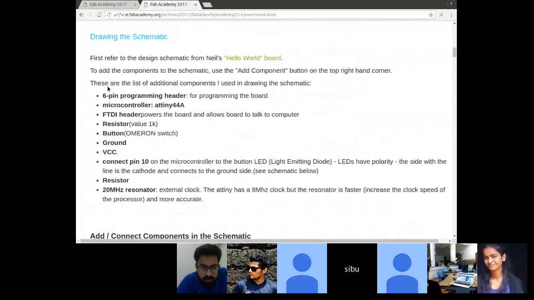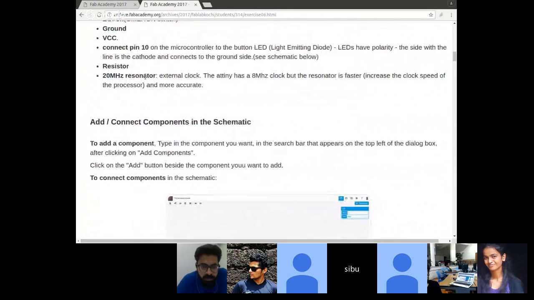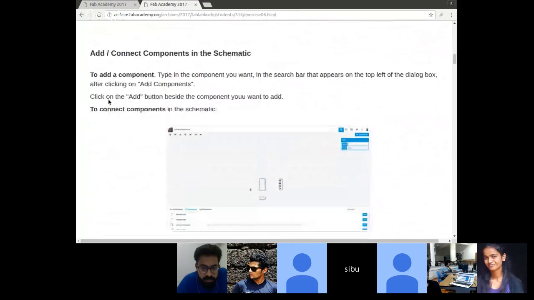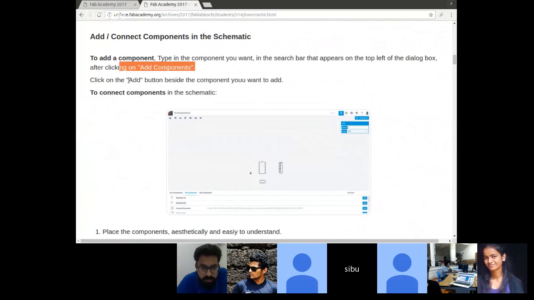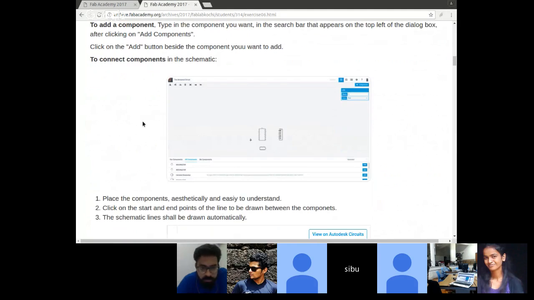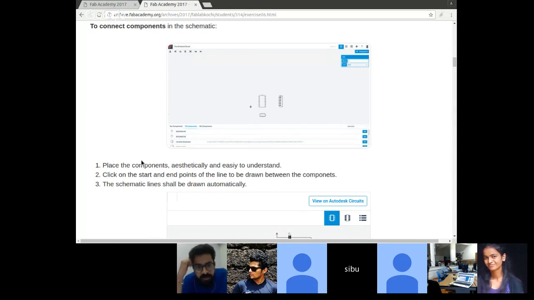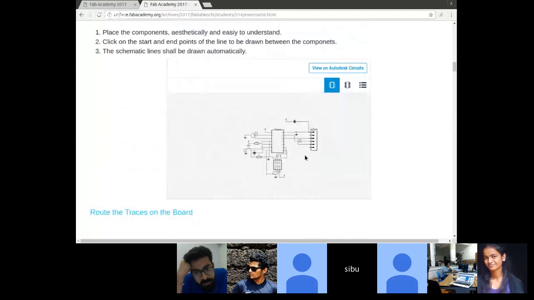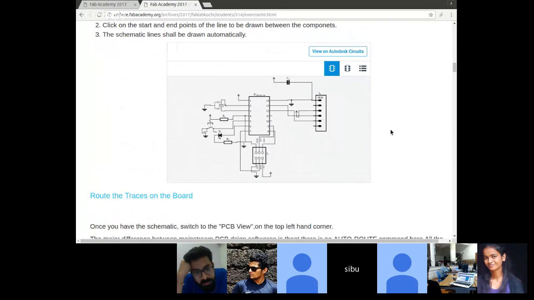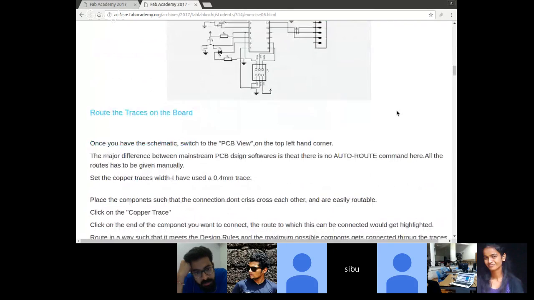Then just the brief things like what components are used and why I have used them, like resonator, pin, etc. And this is about adding components. I'm not going to explain each step because it's right there and one could read. These are just screenshots. You can make a separate tutorial page for this. Yeah, sure. I embedded the 1, 2, 3 circuits design directly here, so that anyone could edit or view it in PCB mode or anything over here.